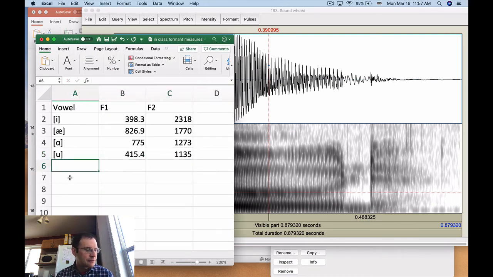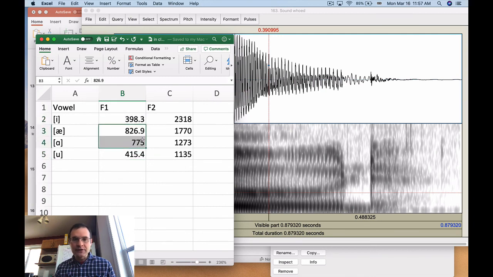Okay, I'm going to plot this on the board. Maybe I'll pause the video for now, but just leave the measurements there. I think you can see the pattern emerging though. We have low F1s for these two, and they're high vowels. We have higher F1s for these two, and they're low vowels. These are both relatively high F2s, so they're fronter, and these are lower F2s, so they're backer vowels. I'll plot those on my magic whiteboard and then show you what it looks like in a second.